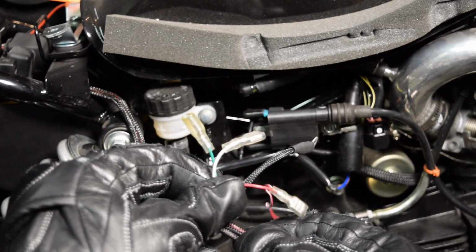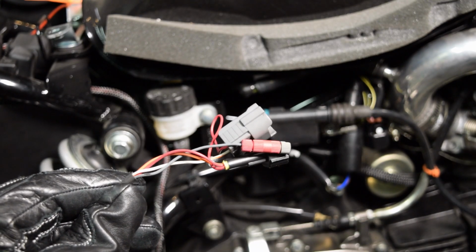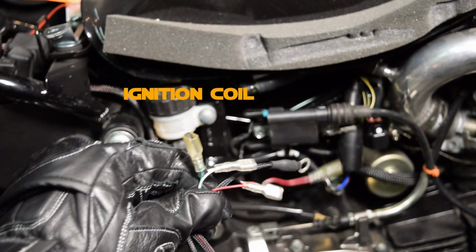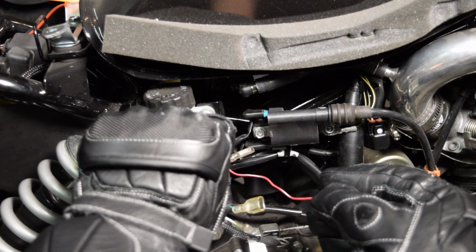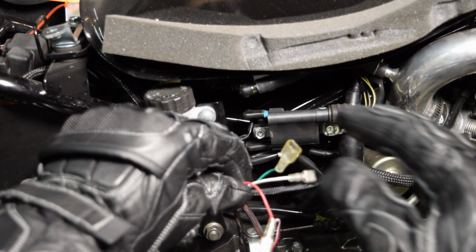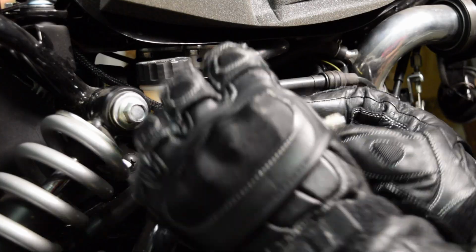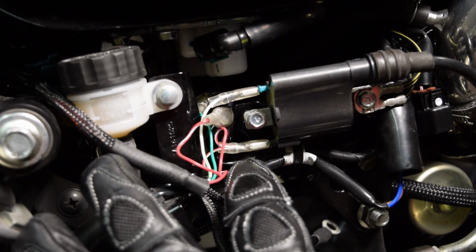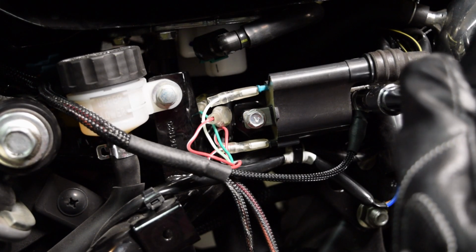There are 3 groups of connectors that will be installed at 3 different points. Run the wires through the chassis and run them near the 3 install points. The first install point is the ignition coil, which can be found here. Connect the spade connectors of the red and red-white wires in line with the bottom connector. Connect the green and green-white wires in line with the top connector. Use an 8mm socket to remove the ground bolt and attach the ground wire.